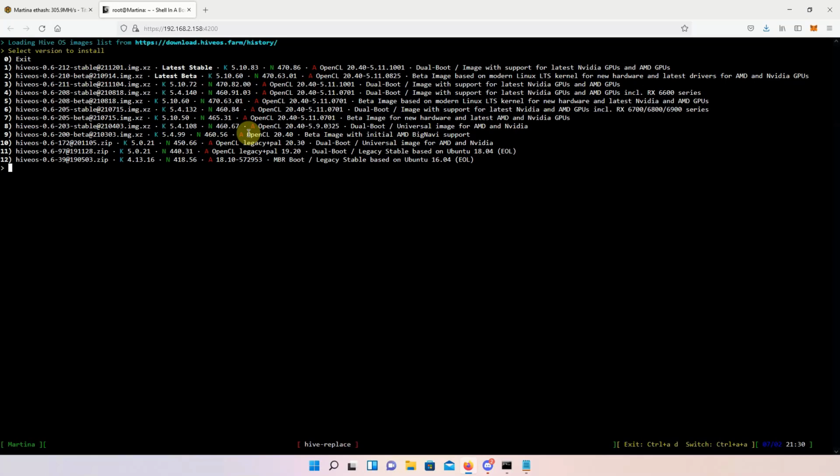Then you can use this command, select option number one to install the latest stable version, and then hit enter. And that's going to go through a few of its paces, and it will take anywhere between, I don't know, 5 and 20 minutes to install. And then after it's installed, it's going to ask you to restart your rig. And in this case, you can just type in s reboot and hit enter, and that'll restart your rig.